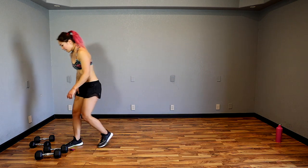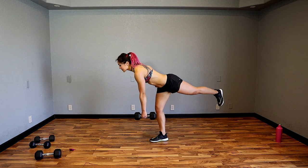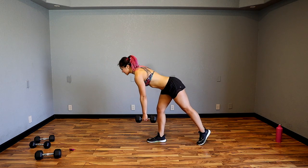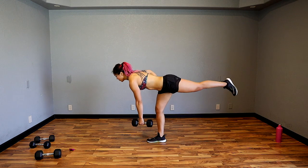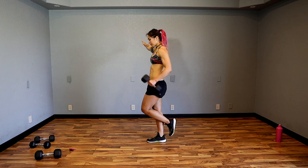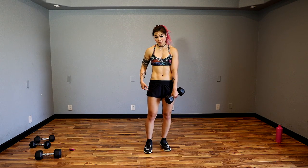Grab one weight in my left hand, stabilize on my right leg — single leg deadlift and then a stabilize hammer curl. Bend the stabilizing leg slightly, back is flat, make sure I'm controlled before I add the hammer curl. Another option — step your leg back, bend stabilizing leg slightly, hinge from the hips, come up, hammer curl. If your lower back starts to jump in, you're probably not pushing your butt back far enough — you really want to get those hamstrings and glutes in this deadlift.